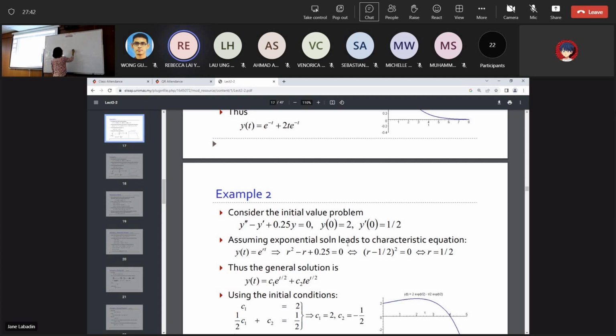Yes, but pixelated. So repeated roots, remember we have the general solution y equals C1 e to the power of r t plus C2 t e to the power of r t. Okay, so the reason why we have this, we use the method of reduction of order. In fact you can use method of reduction of order to find the second solution. Basically, method of reduction of order is when you have one solution and then after that you get the second solution.